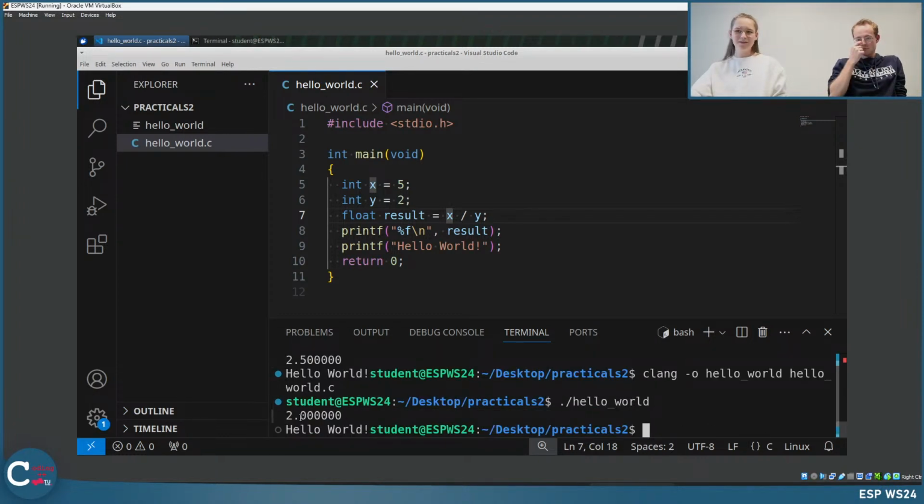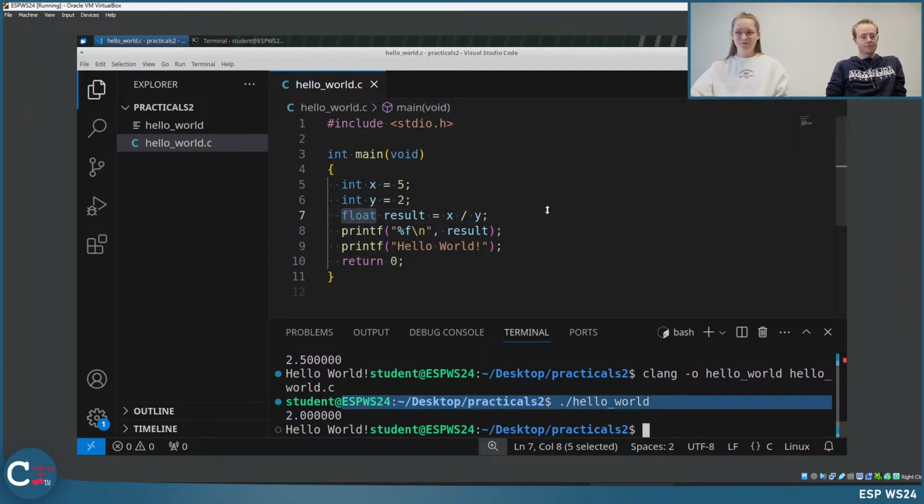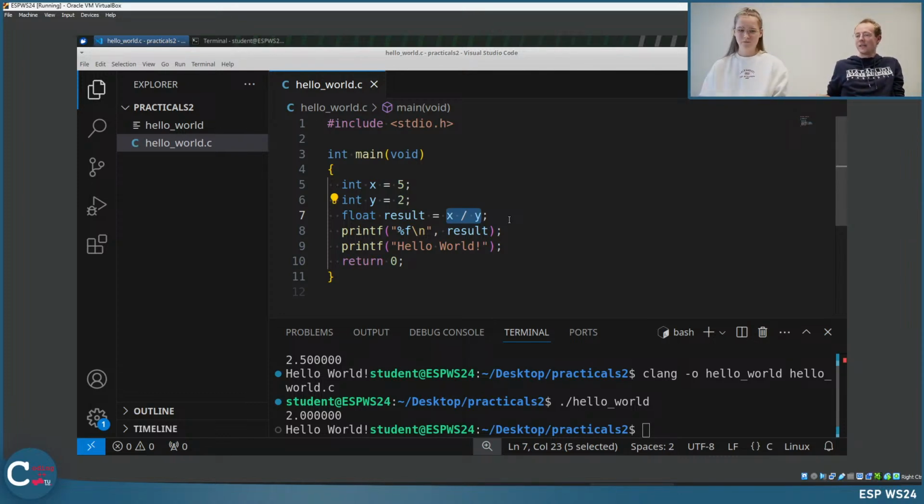Okay, now we get a float because here the result is a float, but the division is not correct. We just get this 2. Why is that? This is simply because we said before in the division, if we have 2 integers, the result will be an integer. And then when we try to save this integer in this float, then C realizes, okay, this needs to be a float, and it will be converted after the division already took place and where we lost the .5. Yeah, so this is the problem here.